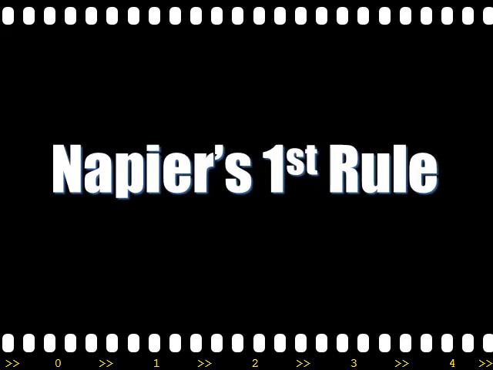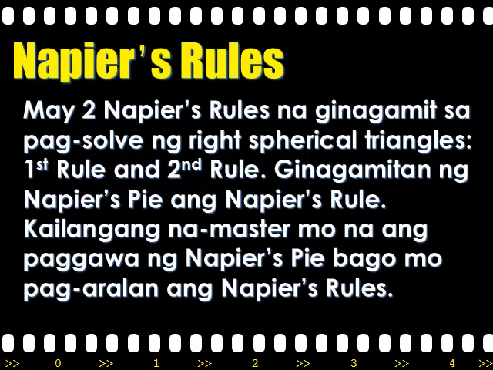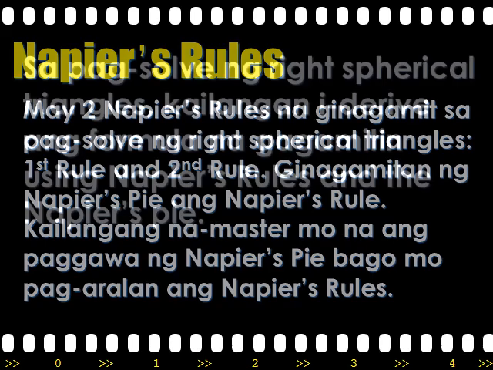So this lesson will discuss about Napier's first rule. Meron tayong dalawang Napier's rule na ginagamit sa pag-solve ng right spherical triangles, yung first rule and second rule. Ginagamitan ng Napier's pie ang Napier's rules. Kaya sinabi ko kanina na very important na na-master nyo muna yung lecture number 2, kasi gagamitin nyo yun dito sa lecture number 3. Kailangan na na-master mo ang paggawa ng Napier's pie bago mo pag-aralan ang Napier's rules.